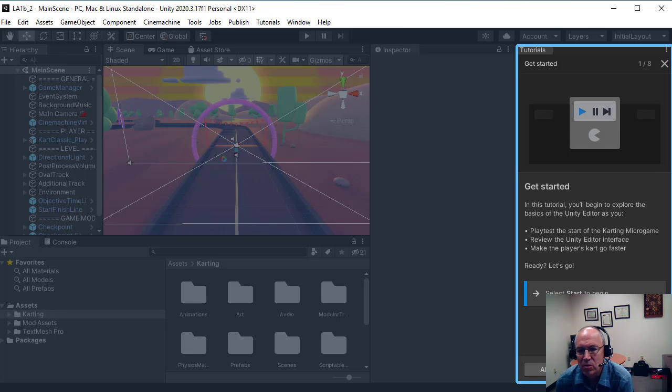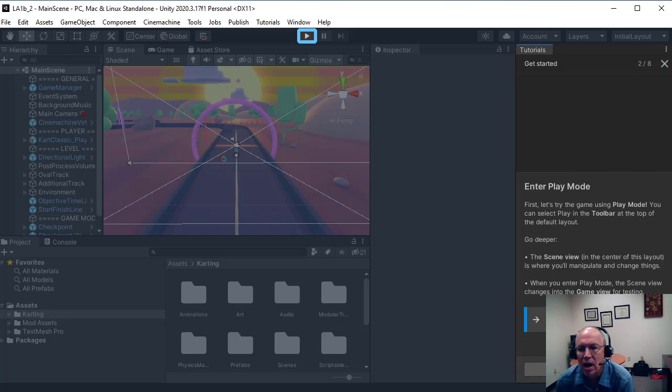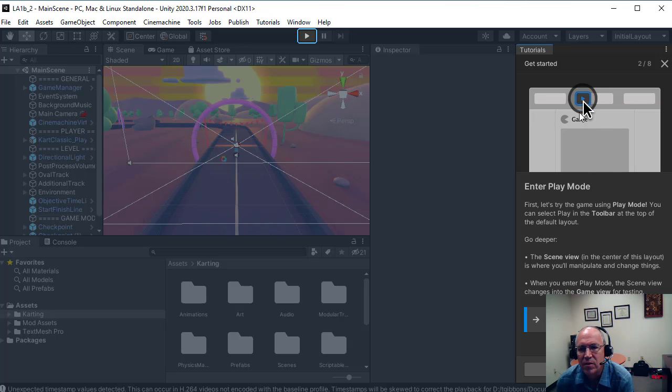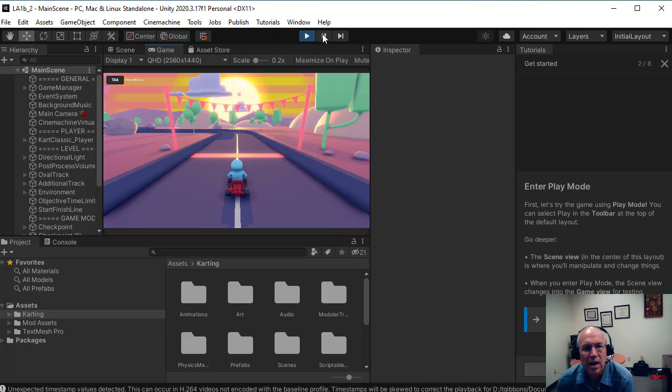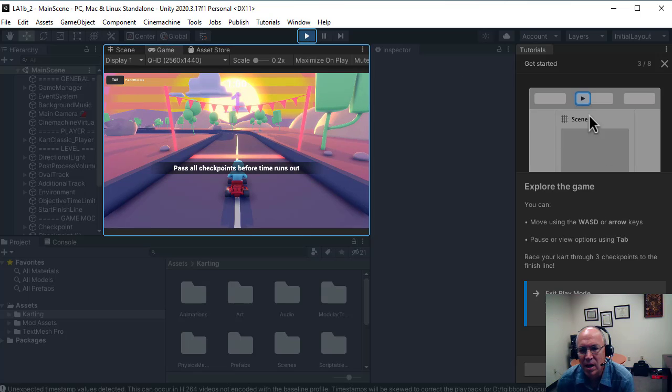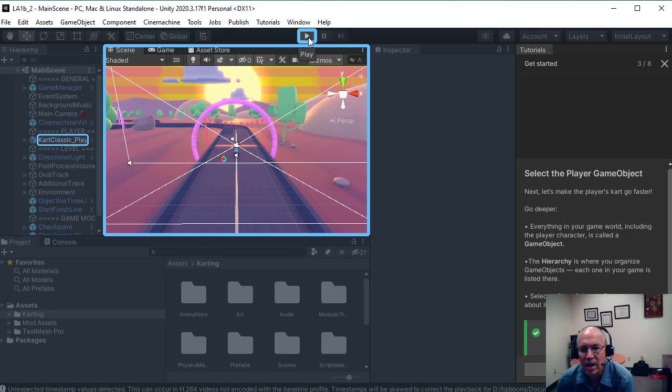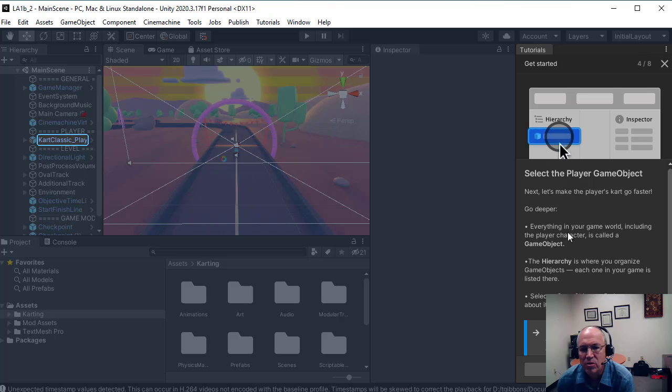And then you just go through these tutorials and follow along. You hit start, and it'll tell you to do stuff. In this case, it's telling you to pick the play button, which is up here. And again, I can't hit next until I do. So it's again telling me what to do. So I hit the play button, and then it should play the game. And it's telling me now to hit the play button again to exit the game, and then I'll go through. So just go through these tutorials.